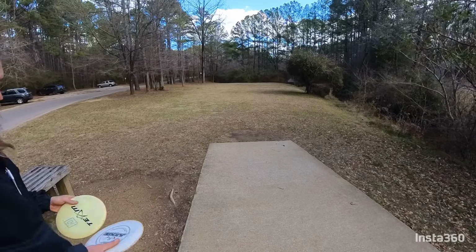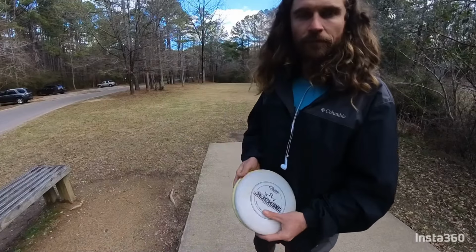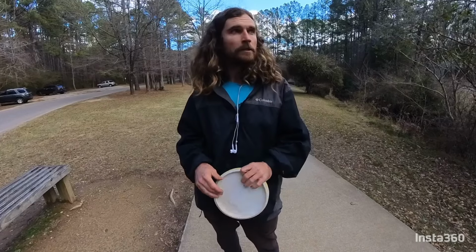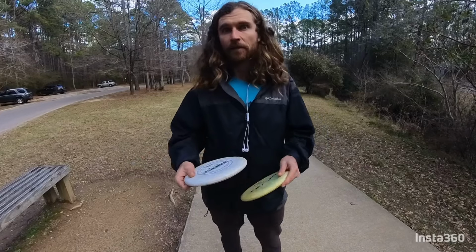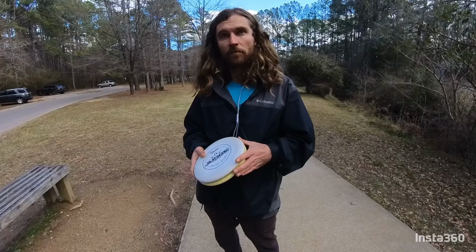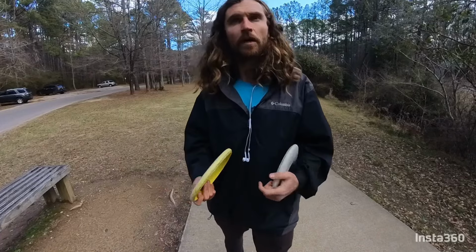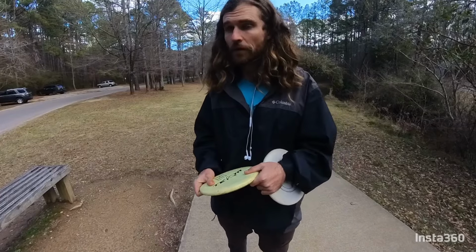Down to some putting putters. I traded this one. Kevin Jones wanted one of my M2s and offered me like $200 for it, but money, you know, he's able to get discs easier than he is money potentially. So I just traded him a bunch of discs. So he gave me a whole stack of Prodigy discs. I didn't really like any of them. The A2 is okay. The PA3 is a pretty good putter.